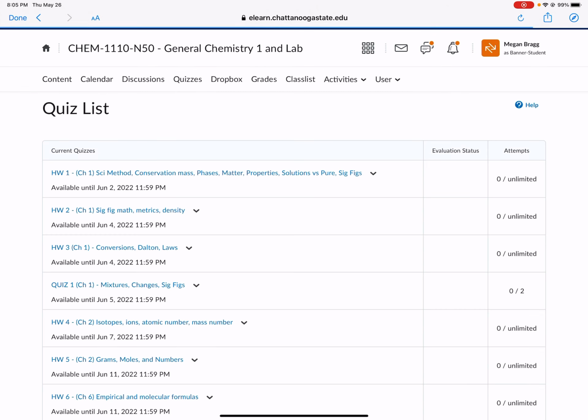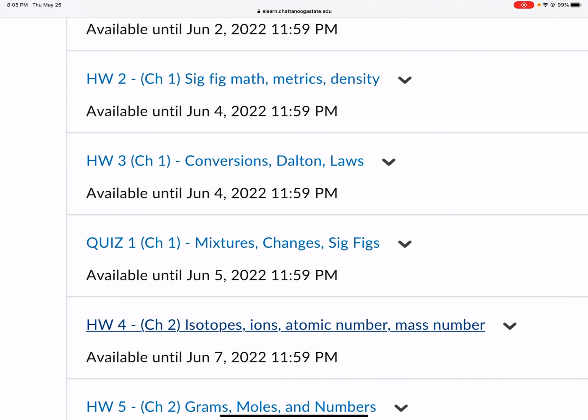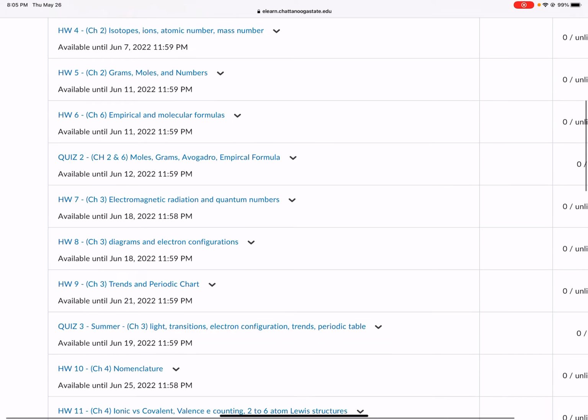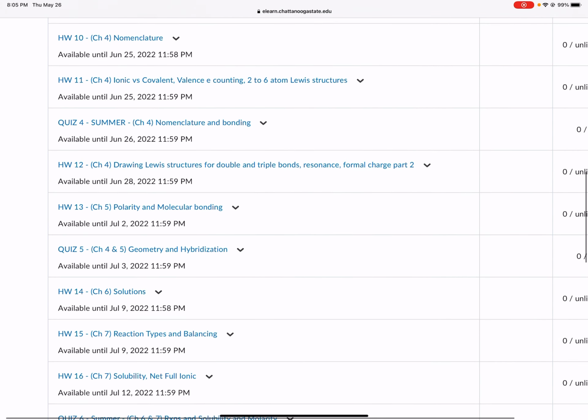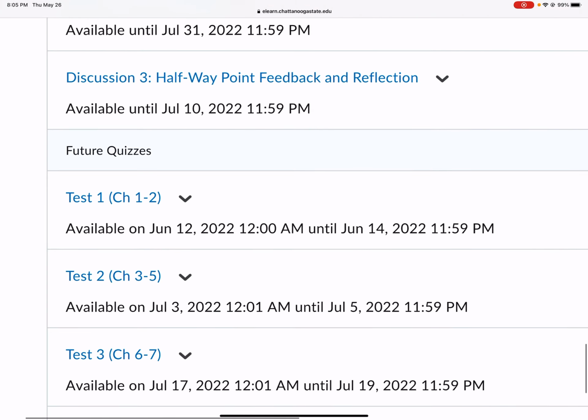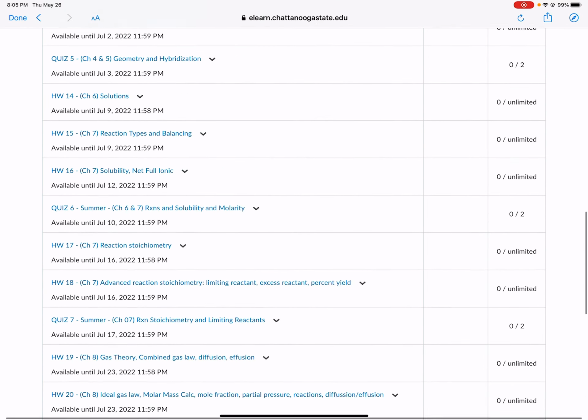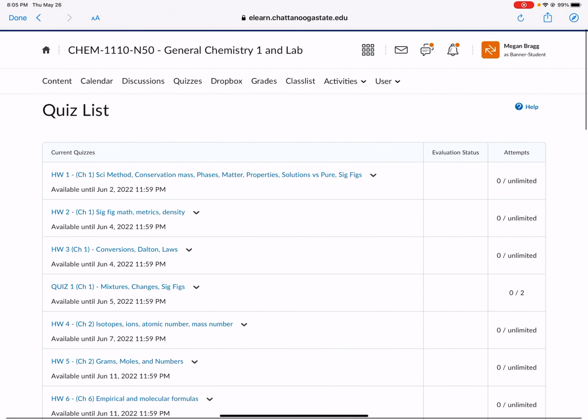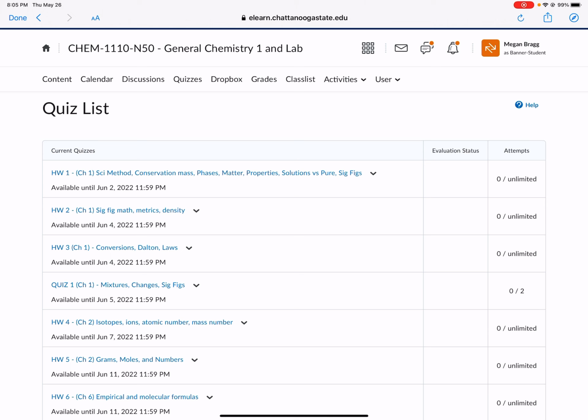This is another note. Even though we have homework, the limitation of D2L is that it puts it all under the heading of quiz. So you see all the homeworks, HWs, but then you can see there's a quiz in there also. And then if you keep scrolling, you'll even see that there's a test in there. Oh, the test is right here. So you'll even be able to see that there are tests in there. But it calls them quizzes. So the entire quiz category, it's just any kind of assessment that has a grade associated with it, like quizzes, homeworks, and tests. And then Dropbox, again, it's just the list of them.